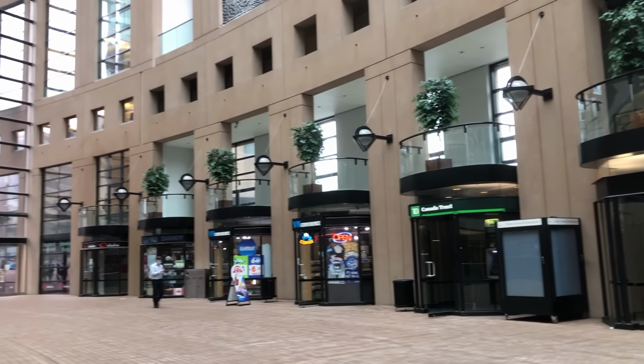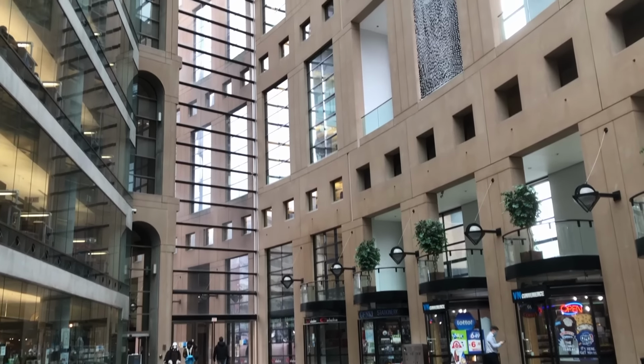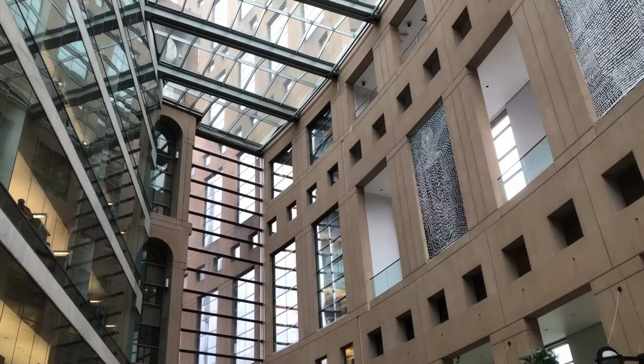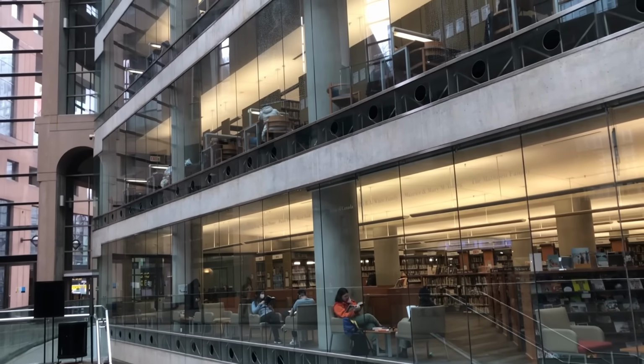And there used to be a lot of tables and chairs and benches around here. Now there's no more. They removed it. So now it's very quiet in this atrium. This is the top part, it's glass. And this is the inside of the library.